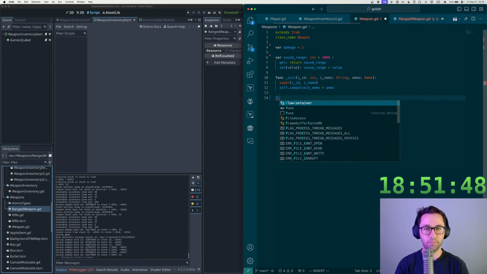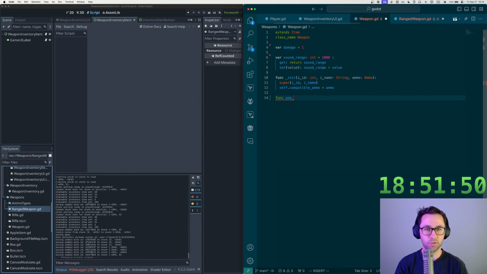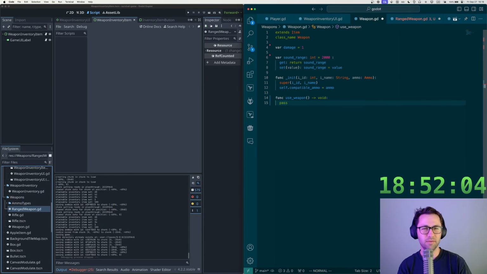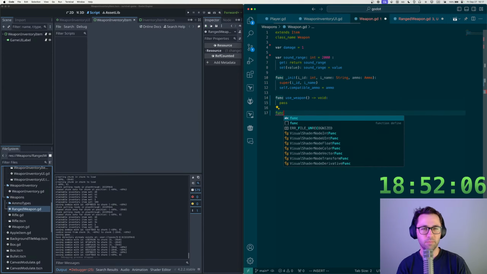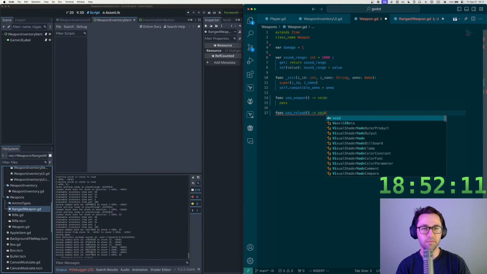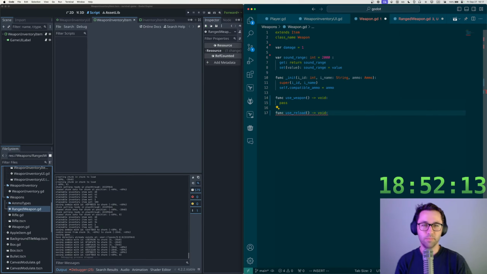So we will have a base use weapon, and we'll need to figure out what we pass in and what we return. And then I guess we can have a base use reload function as well that gets defined on even melee weapons, but it'll just do nothing.